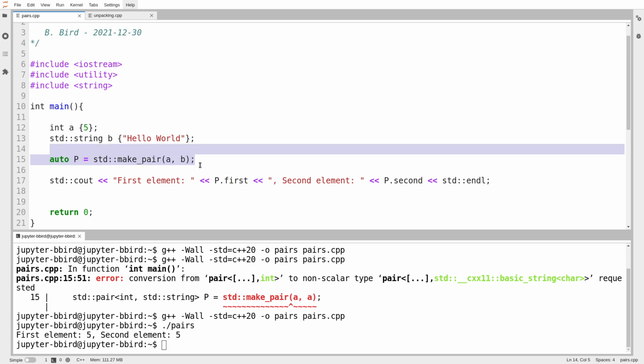So makePair is a little bit mysterious because it seems to be able to take whatever I throw at it and make a pair out of it. It turns out that the magic behind this is the same magic that works with angle brackets, like the ones with vectors and pairs. We're going to see later in the course how to make this work. It's interesting, but not nearly as magical as it seems once we get there. So the std::pair type is a convenient way of packaging up two values into one object without having to go make your own structure.